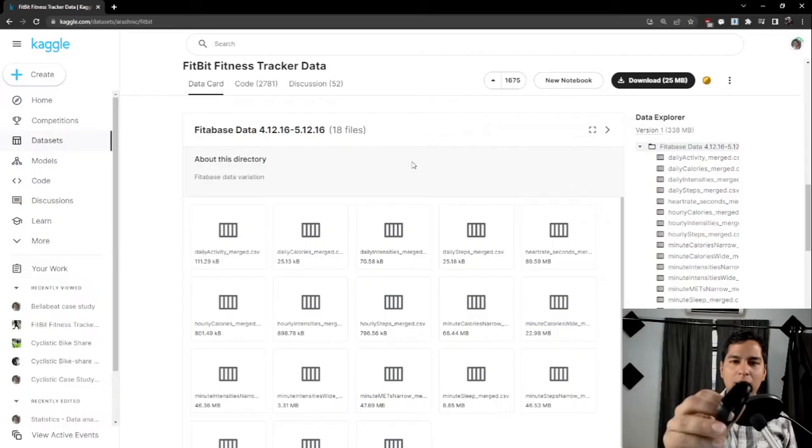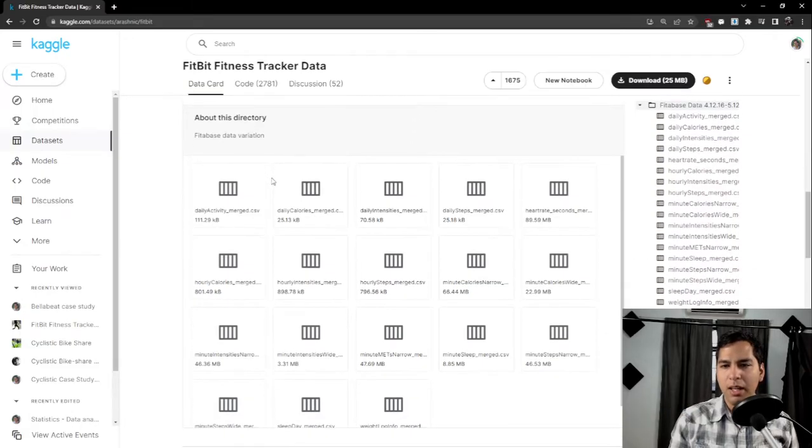So this is like a smartwatch. Okay, so it's data that is stored here. So it can be the heartbeat, the calories. So these smartwatches can track a lot of data about our health, the hours we sleep, a lot of things. So we are going to analyze that, and we can see here all the data sets.